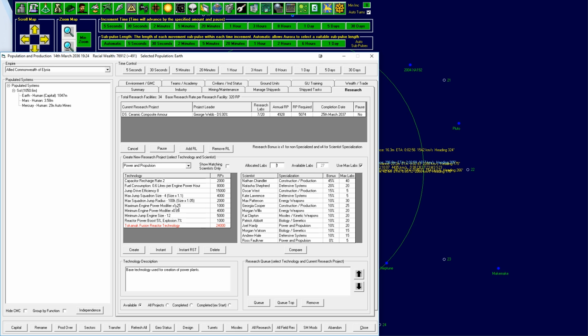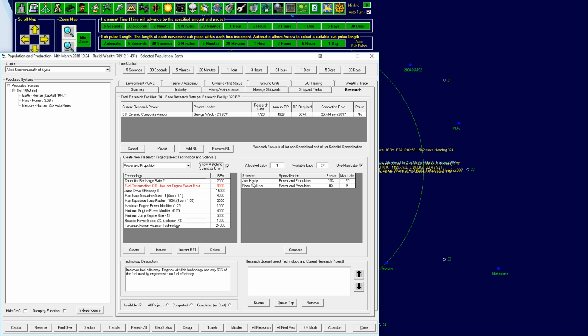We have mainline to get up to Magneto, so it's time to do a few of the other things. For instance, we can look at, say, minimum power modification. We could look at fuel consumption. We could look at jump drive efficiency. Well, 15,000. Actually, I won't look at that. So, fuel consumption. I think that's probably a good place to start. And I won't put that many people on. In fact, I'll only put 10.